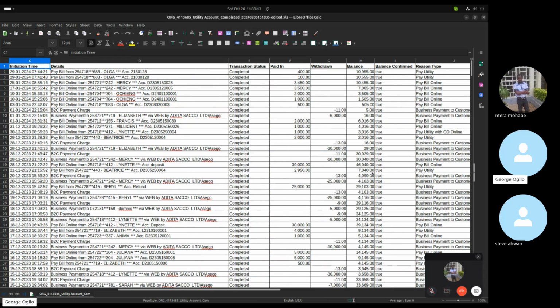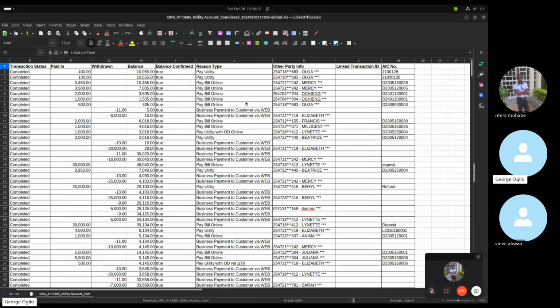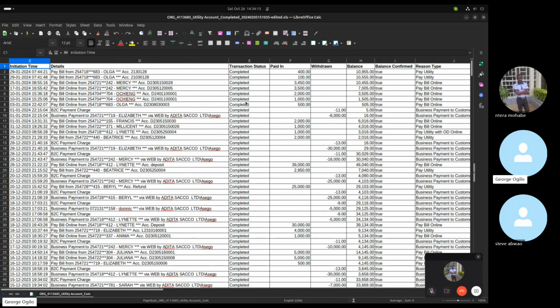So I am using that column to identify the transaction charges. And then we have other party information. This is where I'm extracting the phone number and the name. So at the end of the day, I will get the phone number, which is masked here, and the name, which is also masked from this column. I defined a small function to just pass that column and come up with the 2 fields from it. And I will show you how that happens.